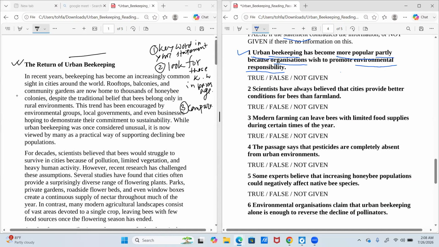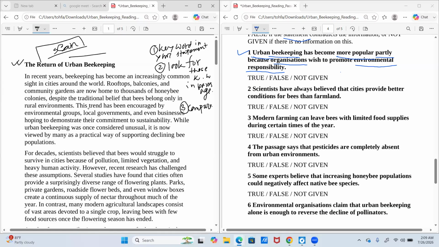in our passage. And one very common technique for reading is to scan. If you are a fast reader, or you develop the habit of reading fast or longer articles, then over time you will be good at scanning. So we would scan and try finding our keywords. So let's try finding some of these: more popular, organizations, or environmental responsibility. Let's see whether we can find them or not.